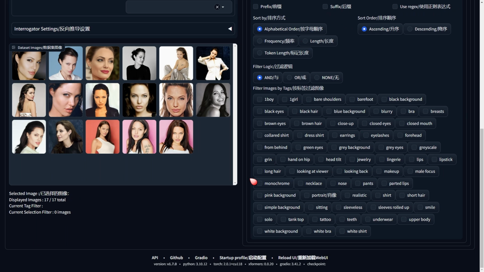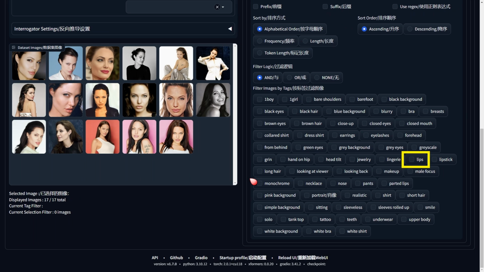Now, how to refine the captions? The process is a bit counterintuitive. Take, for example, Angelina's lips, a distinct feature of hers. You might assume that including the word lips in the captions is essential for the AI to recognize and replicate this feature accurately. However, that's not necessarily the case. The truth is, we can't fully capture the essence of Angelina's lips through mere words. AI, much like humans, learns more effectively from visual inputs than textual descriptions.